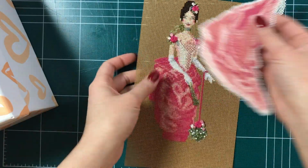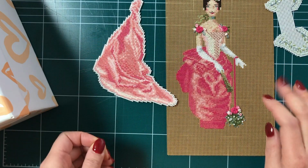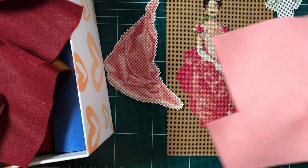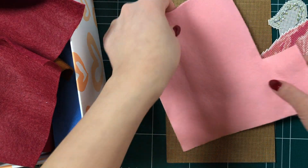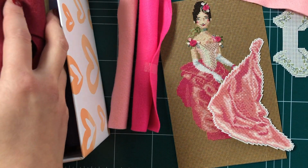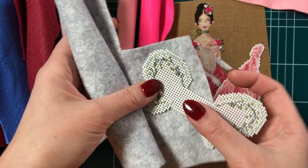So I'm gonna work on mistletoe and finish this into an ornament. I'm just gonna cut the angel out first, but I'm gonna choose my felt. So this is my box full of felts, and I have all kinds of colors, but I want to color coordinate with the dress. So this is one of the options. Oh, I also have this hot pink. And then for the wings, I want something light because this is pretty see-through.